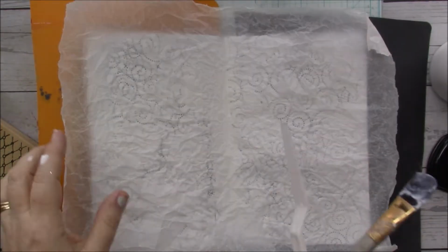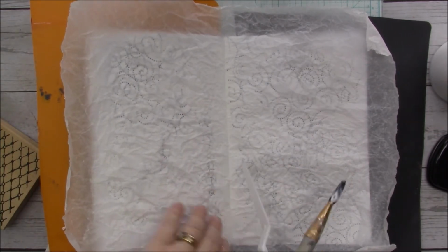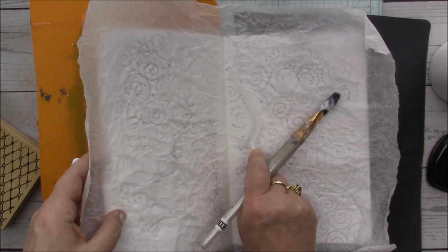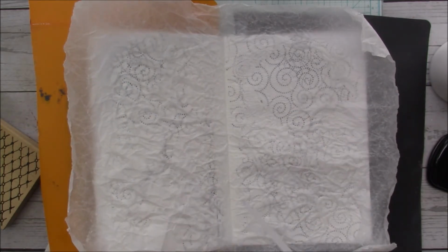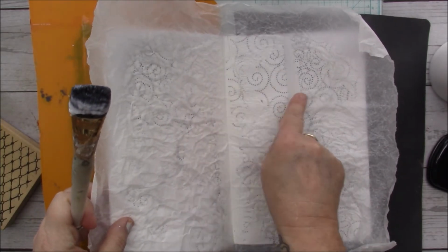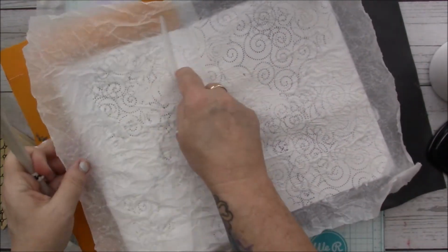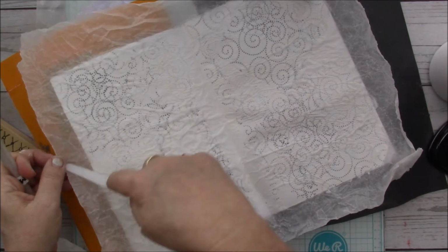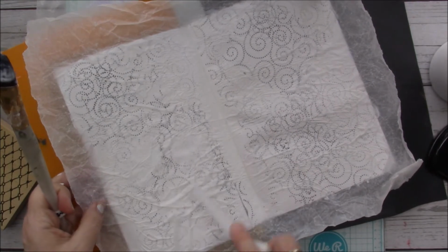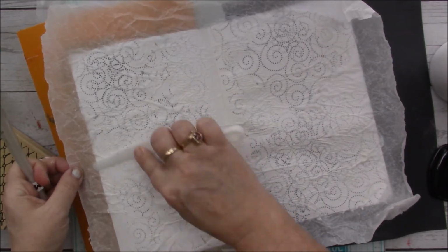Just wanted to show you, because I'm leaving the paper on a solid piece. I'm not tearing it into 2 pieces. So I just wanted to show you how I'm going to attempt to put it in here so that the crease will be there. And then I'm just using my spatula knife here to kind of smooth it on. And I want the wrinkles to stay. I want it to be wrinkly. I want that texture on there. So that's perfect, actually. I'm really digging it.